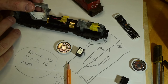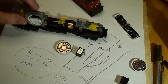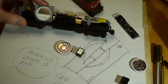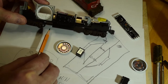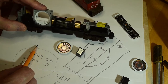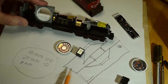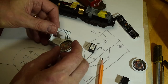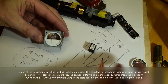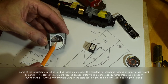Okay, so after having done that little modification by removing that tab, now this A-frame fits really nice in the chassis. Two screws go in the bottom there, it fits snug, two metal locating pins. And what we have here is a nice airtight A-frame enclosure prepped up, right? And then these speakers now will fit nicely in there like this, see? One on each side. But look at the space in here. Nice cavity, eh?